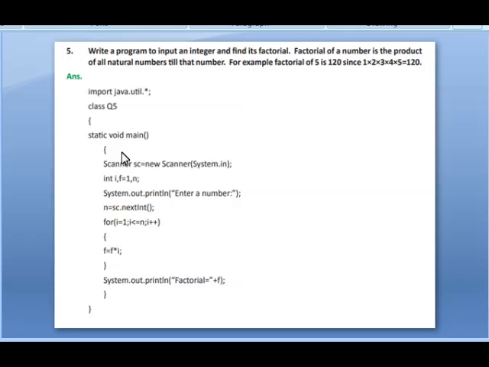First start the value of f as 1. The initial value of f is 1, and we have to give the value of n, whether it is 100, 200, 1000 or whatever it may be. It will repeat up to that mark. Then f is equal to f into i. Okay, then we are printing the factorial value here.